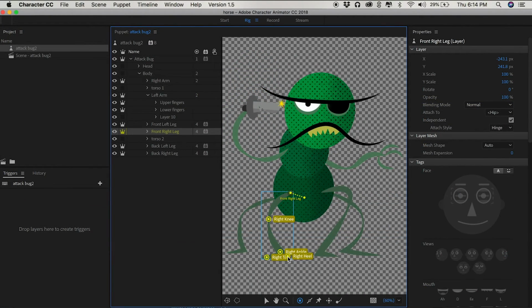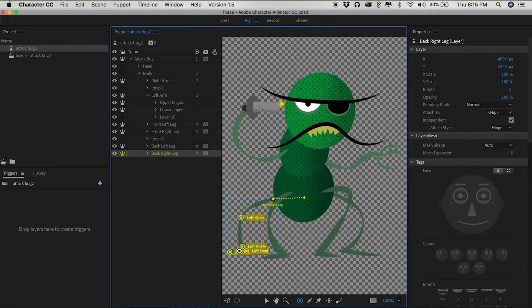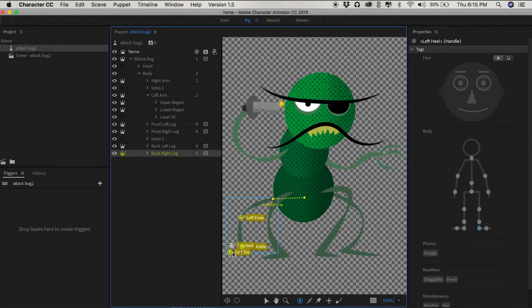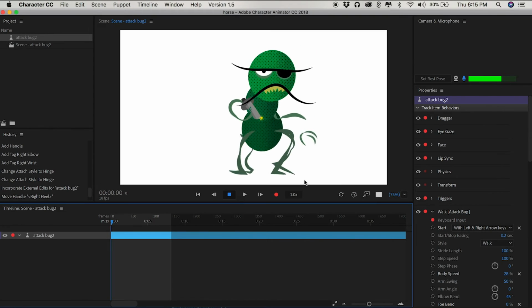One thing I can do to help trick Character Animator into having my character's legs move in the correct directions is to swap out where the heel and the toe go and move the ankle up to a sort of neutral position in between the two. So I'm doing that for both of my right legs. I also crank down the power on the legs.